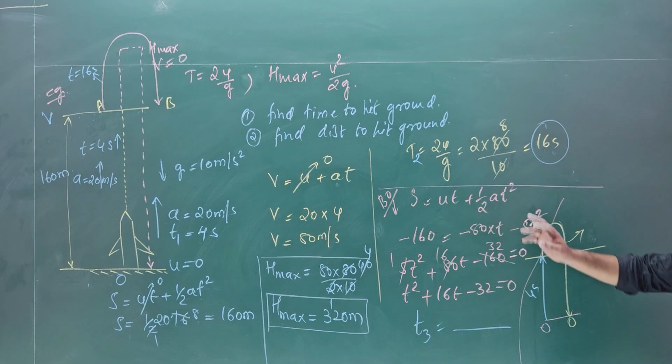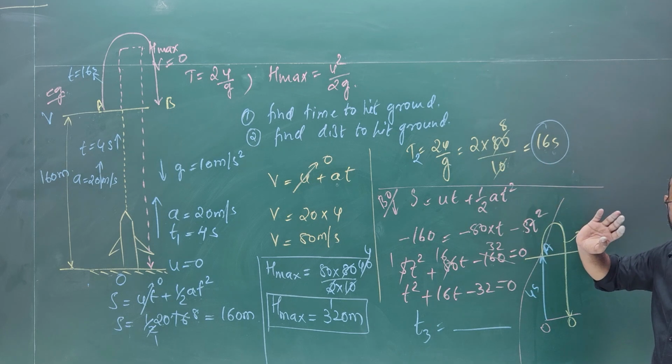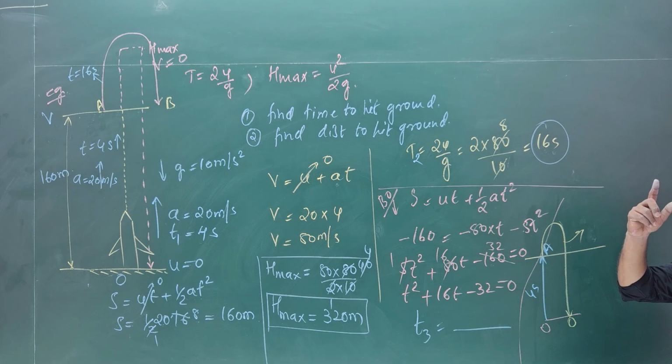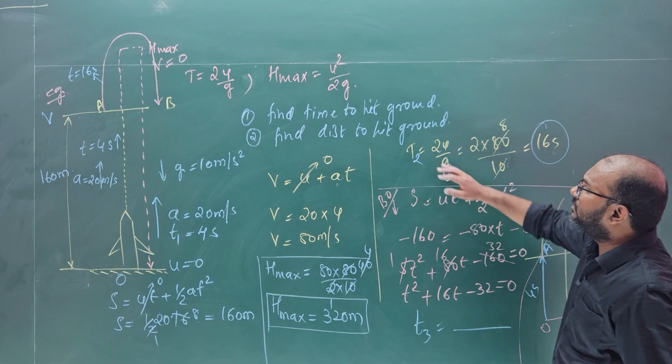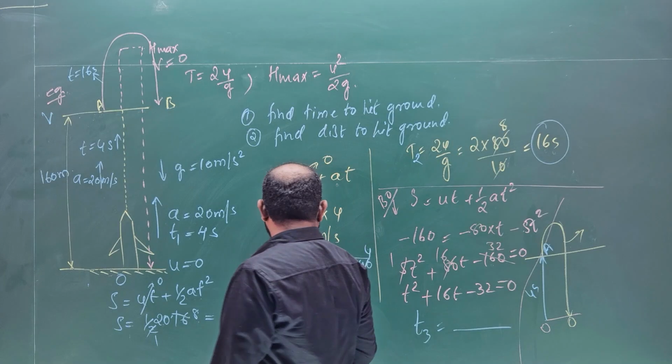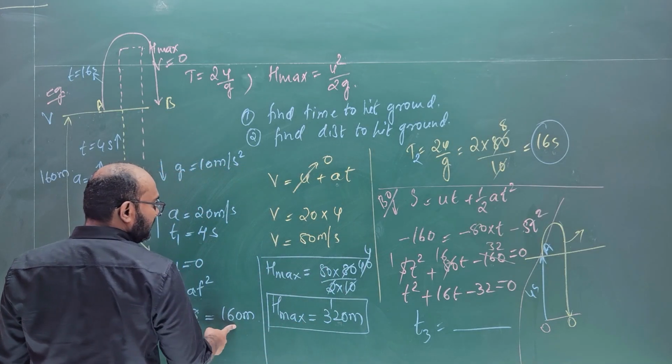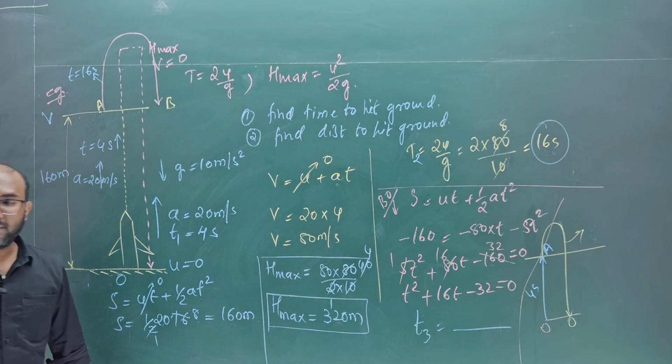Okay. Then next is find out the distance to hit the ground. Okay. And how to calculate that? What is the total distance from here to here? 160, then 320, na, H max. 320 plus 320 plus 160 plus 160. That is nothing but your total distance. Are you got my point? Write down and explain yourself. Do the second answer on your own. Already answer has been completed. 320 into 2 plus 160 plus 160. Okay.